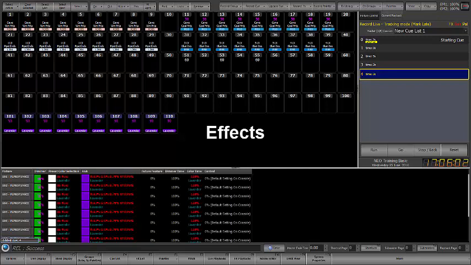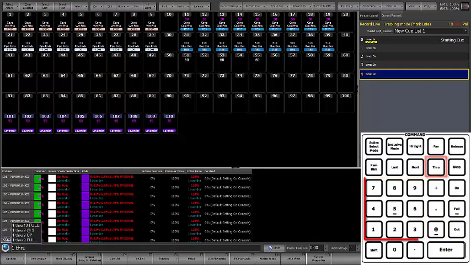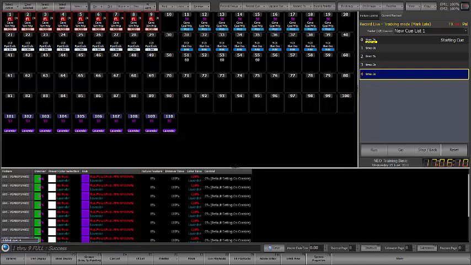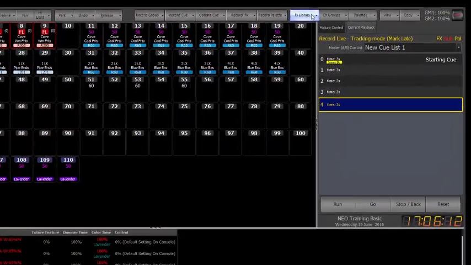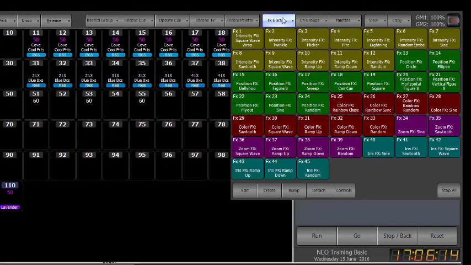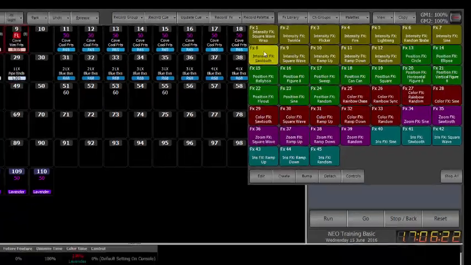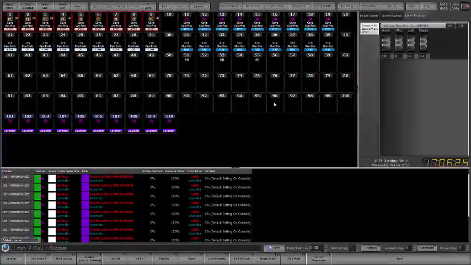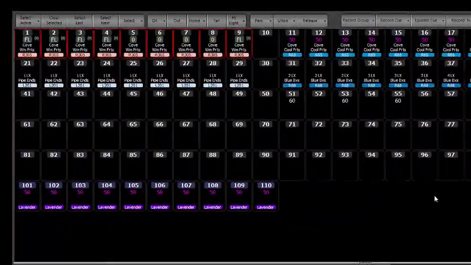There are lots of different ways to do effects, but we're just going to talk quickly about the effect library. So I'm going to grab 1 through 9, and if I want to do an intensity effect, I have the effect library. If I open that up, you'll see there's lots of different effects. The background color will help you know what parameter, attribute, family, or parameter type it's affecting. So if I grab 1, I've got square wave wrap. Now we know it's running in effect because of the gray boxes with the white levels.